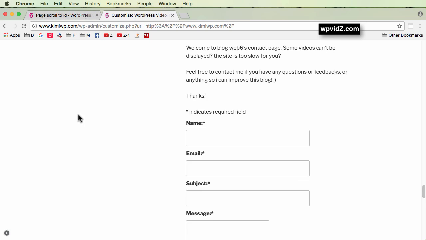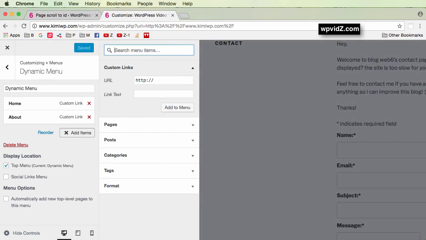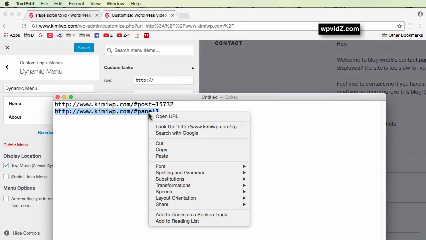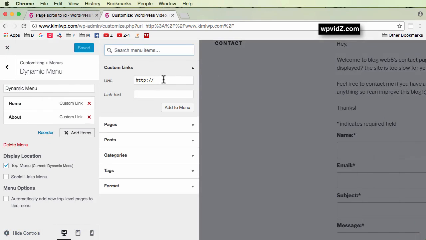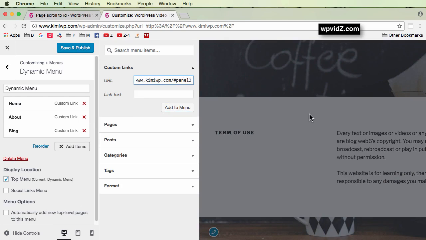Okay, so go back to customizer again and add the link again. Copy this, custom links URL, paste that in, and change the panel 1 to panel 2. And then it was block, add to menu, and then paste another one again, which has the panel 3, and it was after block is terms of use, for example.